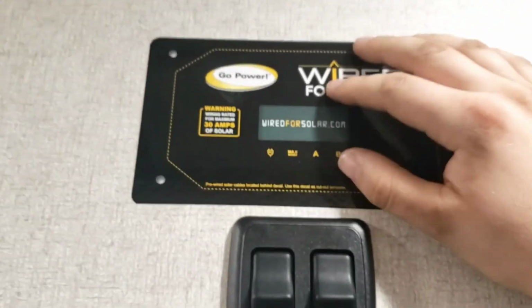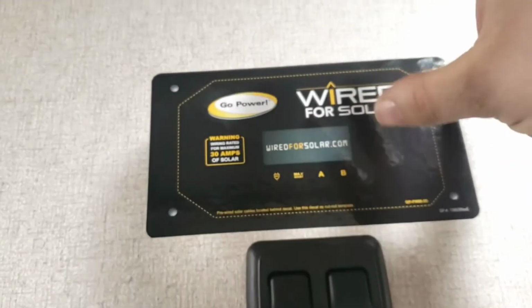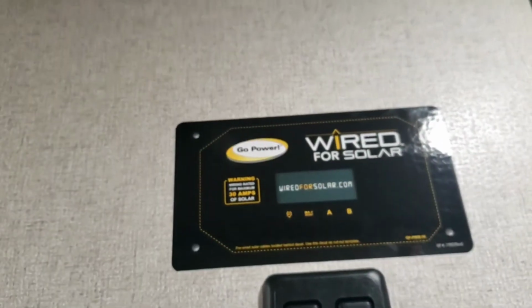Then you are partially wired for solar. You have to actually buy and pay us to install the solar kit, and then there'll be a monitoring panel here, a solar panel goes on the roof and all that. Smoke alarm uses 9-volt batteries, so when they start to chirp, just replace them.